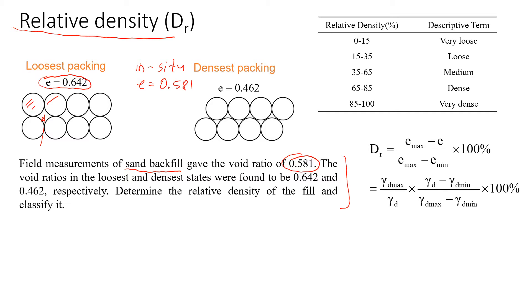After that, we can try our best and make very dense packing, the densest possible out of the same soil. Something that is shown here, you see that there are still some voids in between solid particles, but the voids are much smaller compared to this loosest packing. For this case, the void ratio, if we measure it, is going to be 0.462.